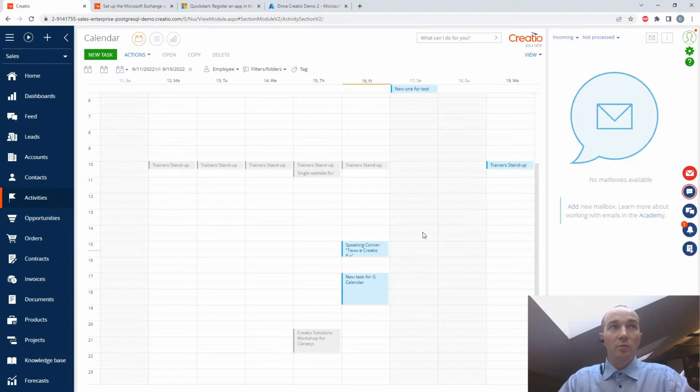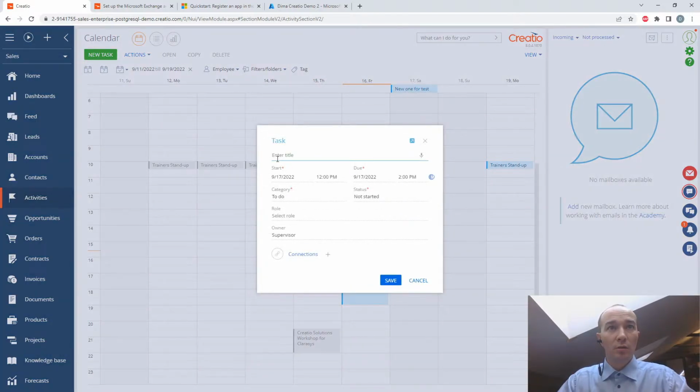So we can check, for example, create one more activity. So we can make this activity to be transferred into Exchange.